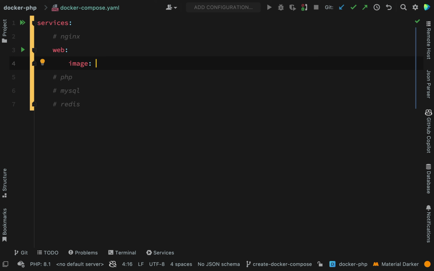And images are located in a registry. You can have your own private registries, or you can have a centralized registry. If I don't specify a particular registry, an address, then Docker will go and look for it in the Docker Hub registry, which is like the Docker default centralized registry. Think of when you're using PHP and Composer, then Packagist is like a centralized location where Composer will go and look for packages. This is exactly the same kind of thing.